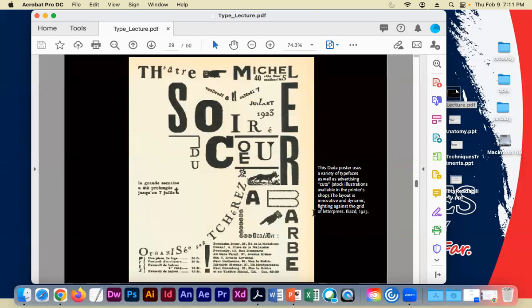This is 1923. Look at what we would call, I don't know, Wingdings or emojis or whatever. Look at the curved letter form. They're using symbols. I can't even read this thing, right? It's like all over the place. But now they can do this, fighting against what I would call designing on the grid, the letterpress grid, where you take the piece of paper and you make it like the math paper you used to use when you were a little kid in school, and you would draw little lines and you would graph things out, graphing paper. Well, that's how I design a lot. I design on a grid quite a bit.